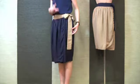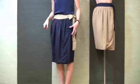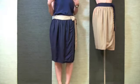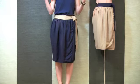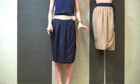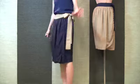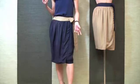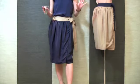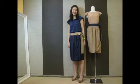See, so the color is a navy blue with this beige, mixes very nicely, so you can match with the blouse like this, so you can wear with just a simple top. So you can have a really dressed up look, or you can have a very relaxed and laid-back casual look. So I match with the high heel with this blouse, but when you wear with t-shirts, you can wear with just flats, and then make it very casual too.